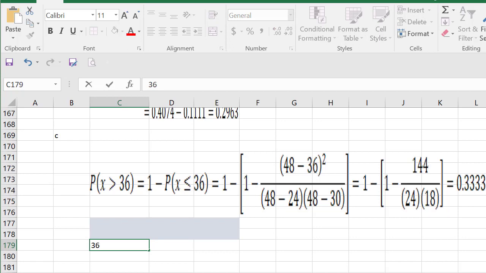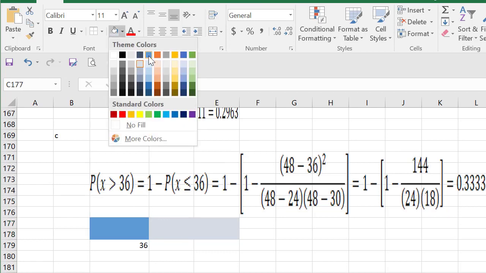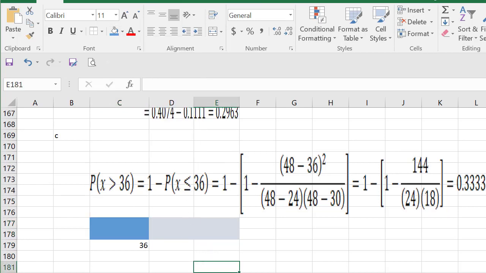So if we know what the probability of x less than 36 is, that is this block, to me it helps to graph things out. And I can subtract this from everything else, then I'm left with the probability of x greater than 36. So we just run through the calculations again using our formula, and the answer is 33.33%. So that is greater than 25%, so the company should not bid on the project.